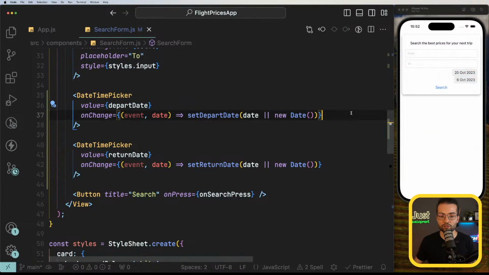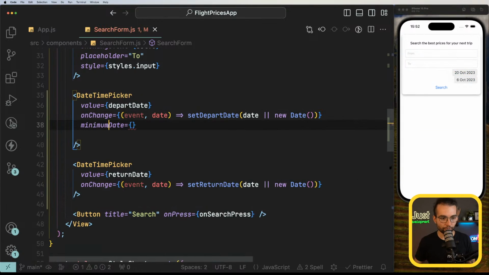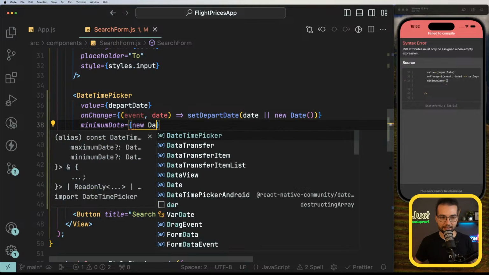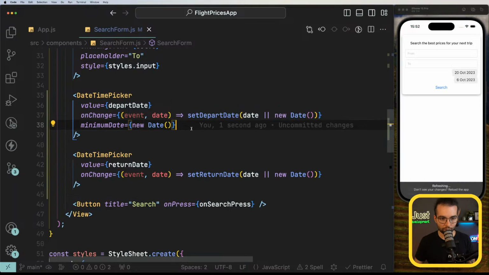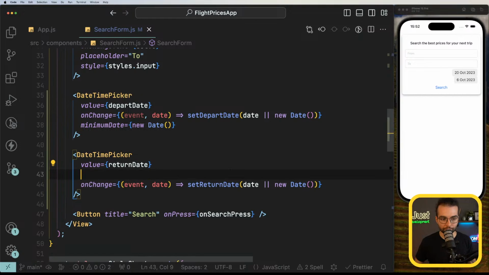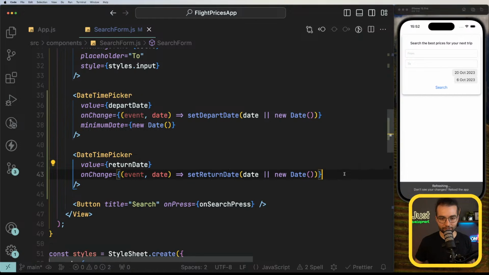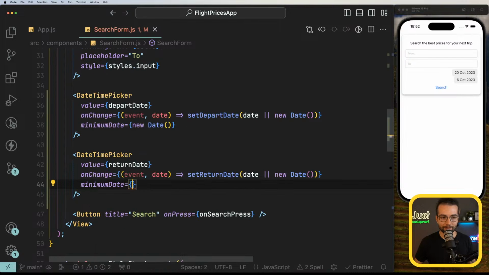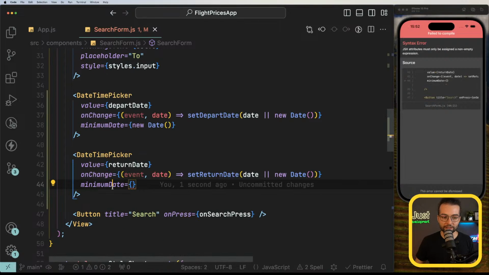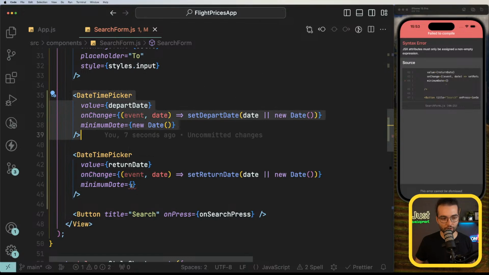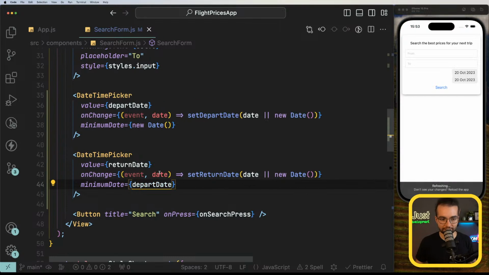It doesn't make sense when searching for flights. So the minimum date will be today's date, which we can create using new Date. For the return date, we don't want to be able to select a date before the departure date. So I'm going to say minimumDate is departDate.